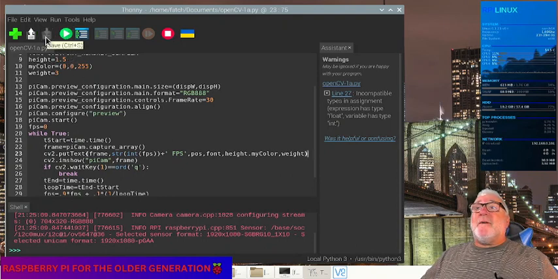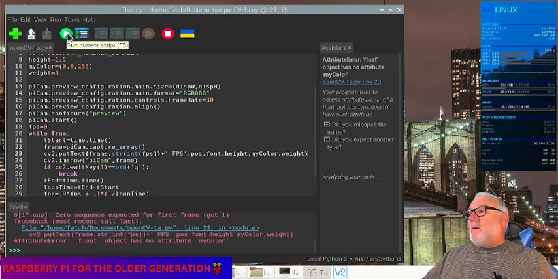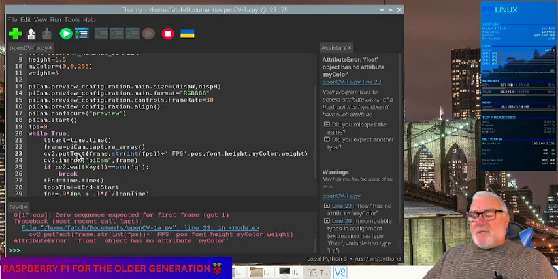Okay, so we'll save that. And let's run it again. Line 23. Let's just check that again.